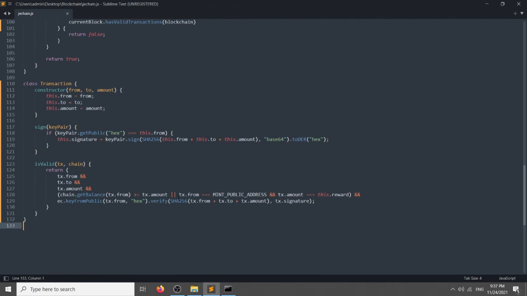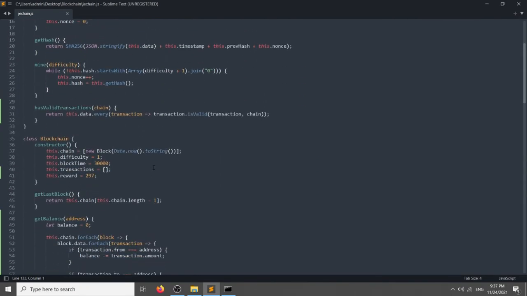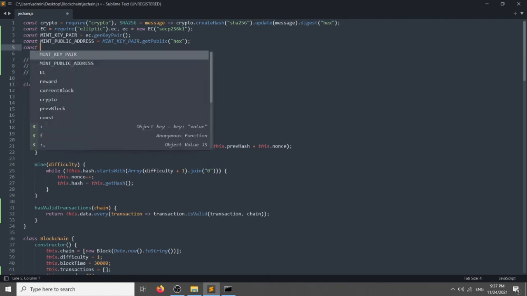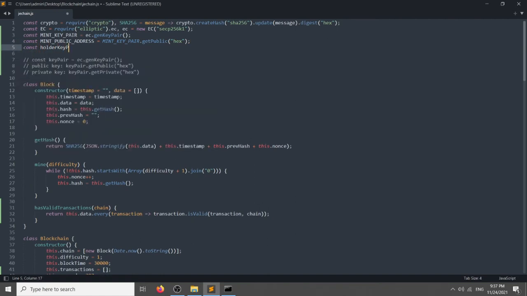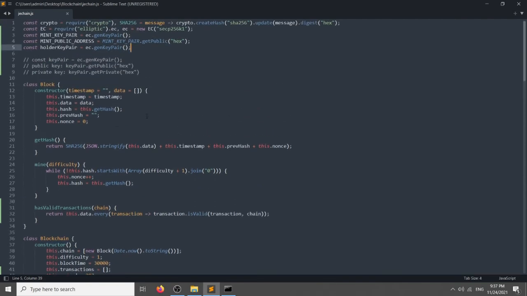Alright, so now we will release the first few coins ever. Going back to the blockchain class, we'll make some changes to our Genesis block. So we will make some coins for one address, and if anyone wants to buy our currency, they will lend us some money and we'll send them coins. This is also called a contract. So first of all, I will create the key pair first. And in the Genesis block, we simply create a transaction for the initial coin release.